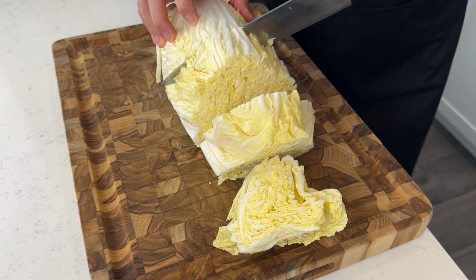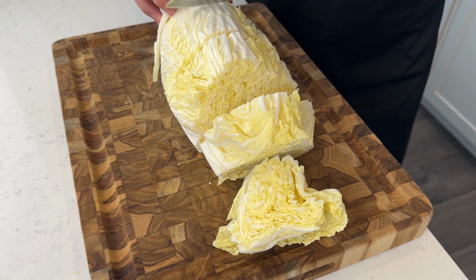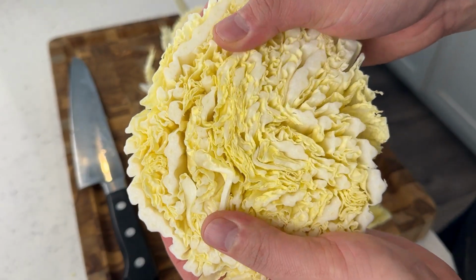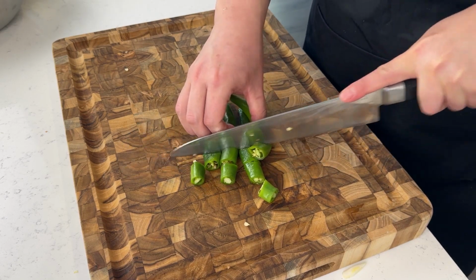Traditionally we put dry cabbage in it, but it's expensive and also hard to find, so I replace it with fresh Nappa cabbage. This soup is definitely one of my favorite soups during the winter.